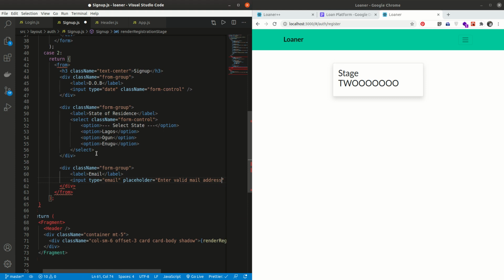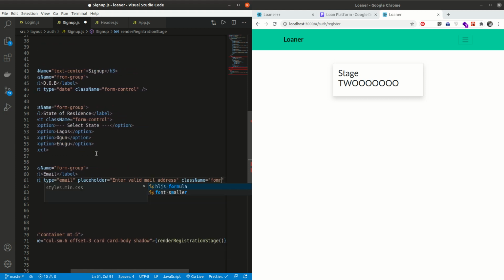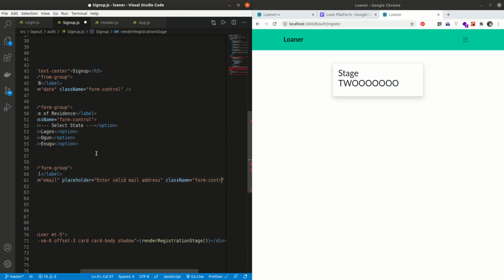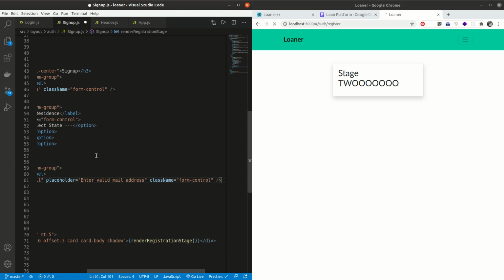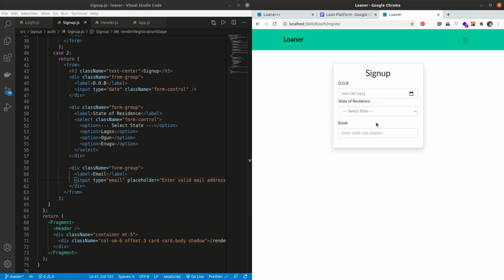Let's give it a class name of form control as well. So we save this. Now when we click next, as you can see, we have something like this here.